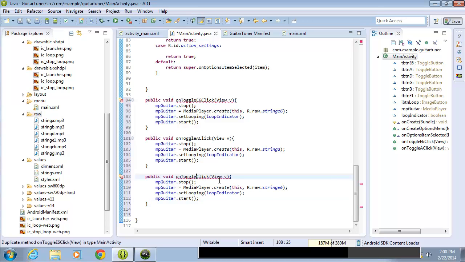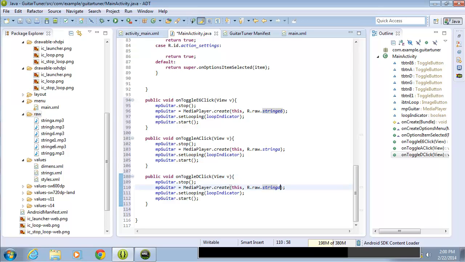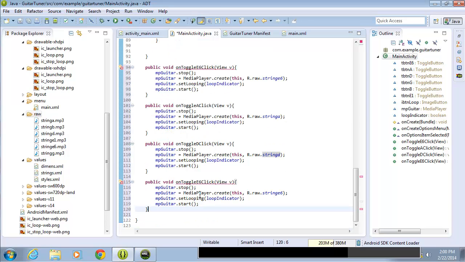This one was D. I'll come through here and string D, and now let's go ahead and paste it again, and this one is going to be G, and I'll come down through here, put G.